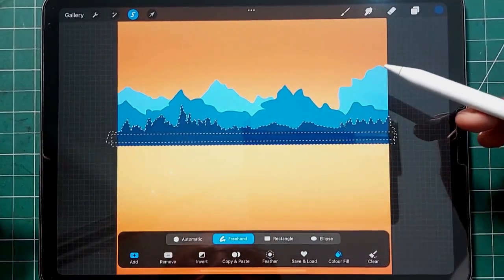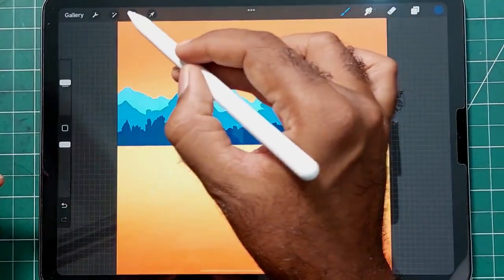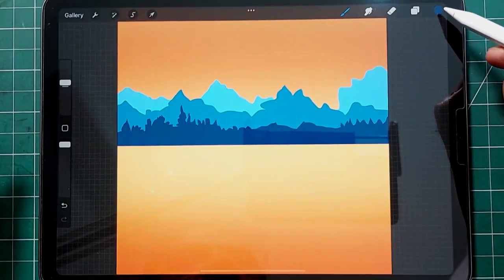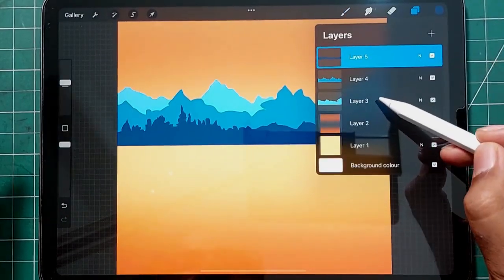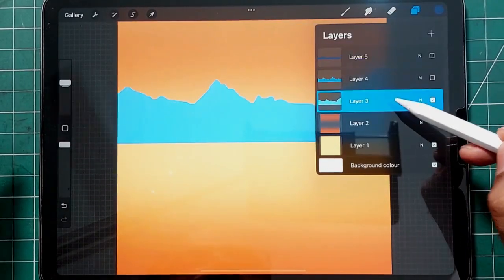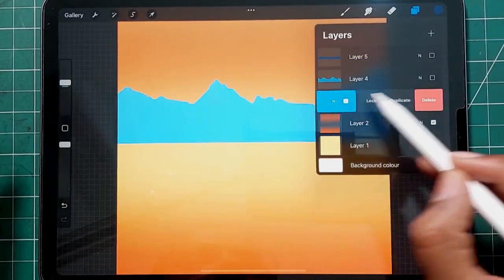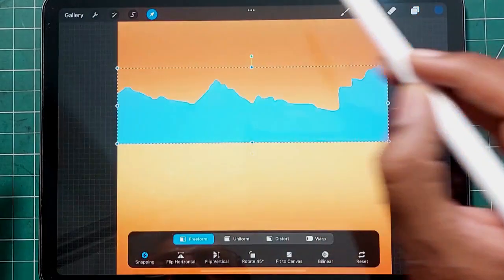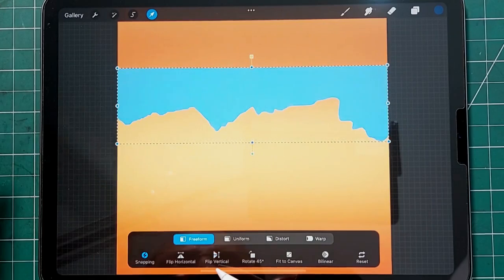Okay, so let's work on some reflections of these. You can go for selection and the reflection of these, right? So each layer we can work on. So now go to the layers. So I'm just turning off these two upper layers. So this one I'm just pushing it to the left, and you can see this duplicate. So duplicate of layer 3 I have done. Now I'm selecting. Okay, so this got selected, and here you can flip it vertical.